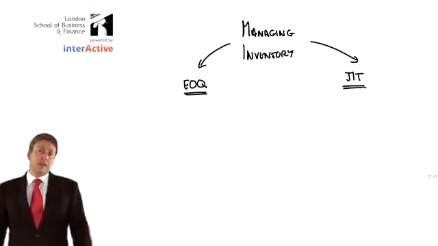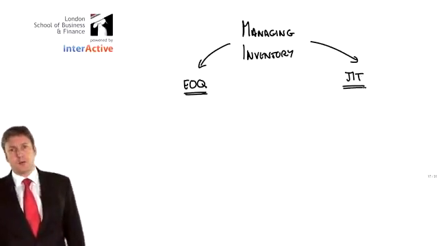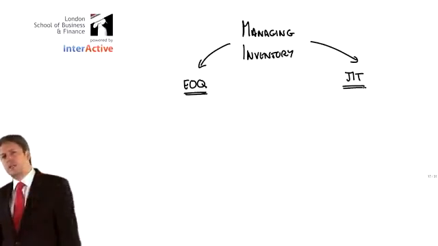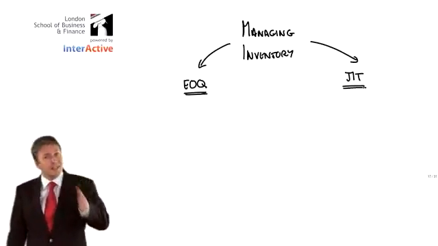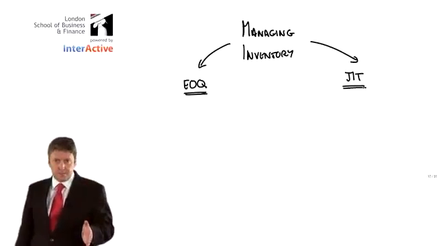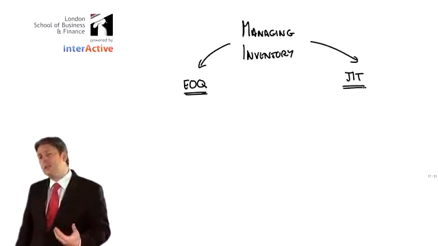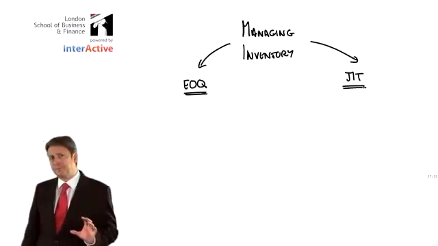Now, if we're looking at the economic order quantity, it is something that's already been examined at paper F2. And from that perspective, you would expect something a little bit more exciting to come up at this level. Having said that, your examiner has not ignored EOQ. It's come up again and again in the exam. So obviously he's vaguely interested in what's going on.